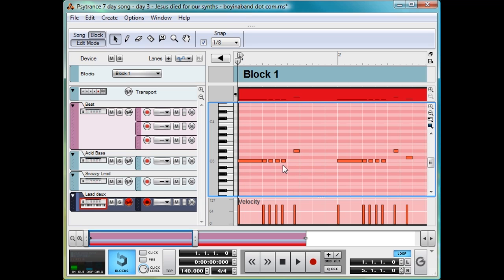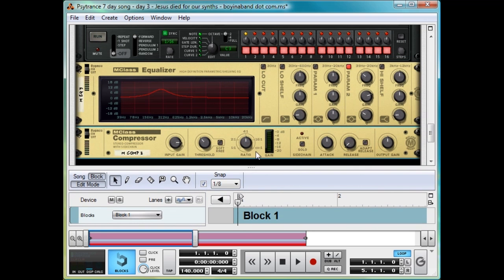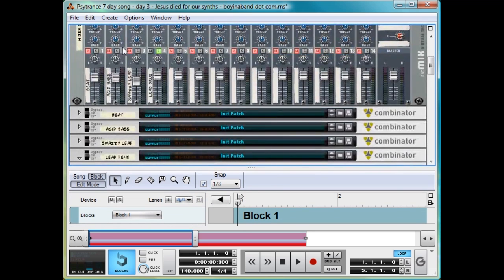Combined with alternating from that long initial note to the short sharp ones, this gives an interesting disjointed feel to the riff, especially since the E flat and C sharp are on the 1/16th offbeats, making it really disjointed. So if we play it with the beat, you'll be able to hear it in context. Let's mute the other lead. And there we have it.